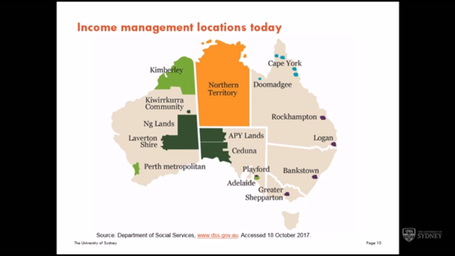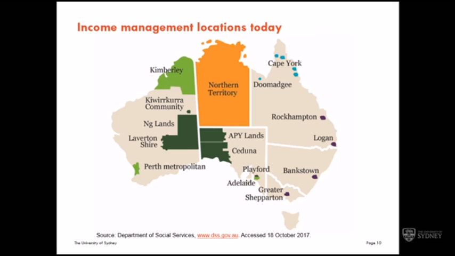Initially, it was only rolled out in 73 communities in the NT. It could only be done by suspending the Racial Discrimination Act, which was an outrageous policy, and it happened very, very quickly. Then the government had to reinstate the Racial Discrimination Act, and therefore they had to roll it out everywhere in the NT. But still today 90% of those affected by it are Indigenous, and now it continues to be trialed in the Kimberleys and in Ceduna here. So the government has again committed resources in the budget for these trial sites.